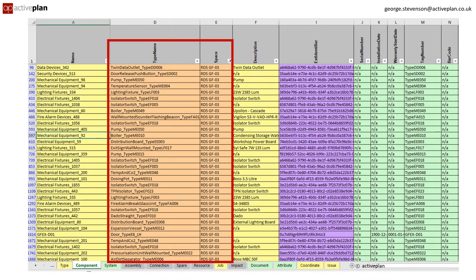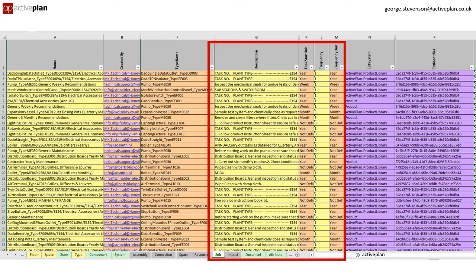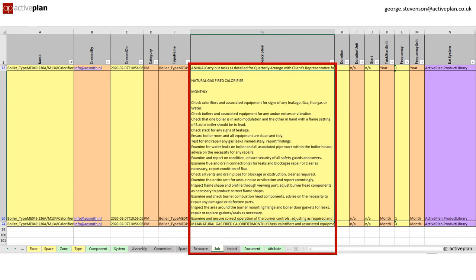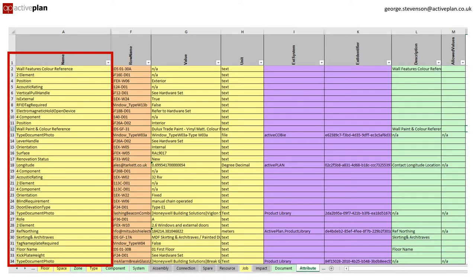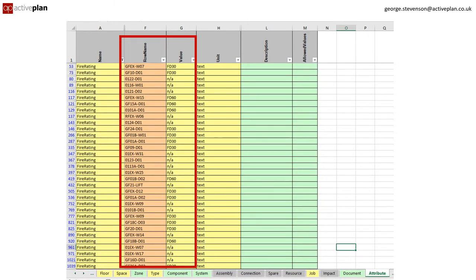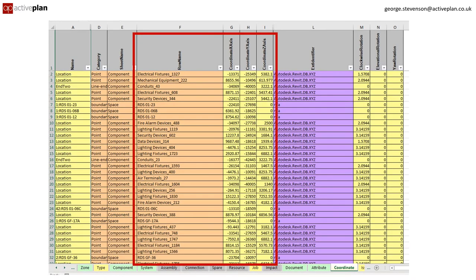The manufacturer's recommended maintenance regimes are included in the jobs tab, including the individual tasks that can be compared with the generic maintenance libraries like SFG20 to ensure nothing important to the warranty is missed. PDFs of manufacturer's manuals and test certificates are held under documents. The attribute tab holds additional properties that are specific to that type of asset, like fire rating for doors, or the attributes of a boiler. And the XYZ coordinates of each space and each item within each space on each floor in each facility is recorded in the COBie database.